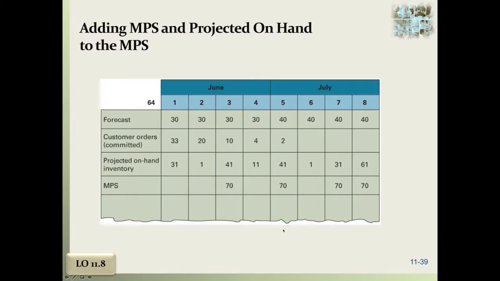Basically what you're saying is that all of these periods are when you're going to build based on your forecast and when you need to build. You're going to produce in period three, you're going to produce in period five, you're going to produce in period seven and eight to handle the forecast or your committed orders. In this case, your committed orders are higher, so that's what you're actually looking at. In all of the rest of the cases, your forecast is higher, so you're going off of the higher numbers to calculate your projected on hand and then how much you need to build.